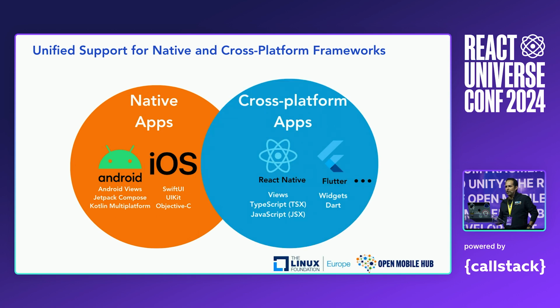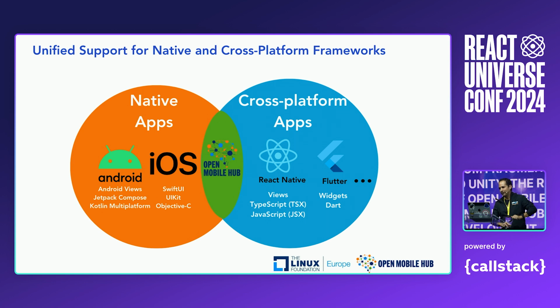So on the cross-platform side, we cite React Native and Flutter as the leaders, and also Kotlin Multiplatform. And where we see the right fit for OMH is right here in the middle. We need to have one leg on the native side and another leg on the cross-platform side if you really want to tackle these challenges, right? And once we cross the bridge where developers realize that cross-platform is the path to go, then React Native and other cross-platform frameworks will probably be the only alternative, and native apps will be unnecessary.